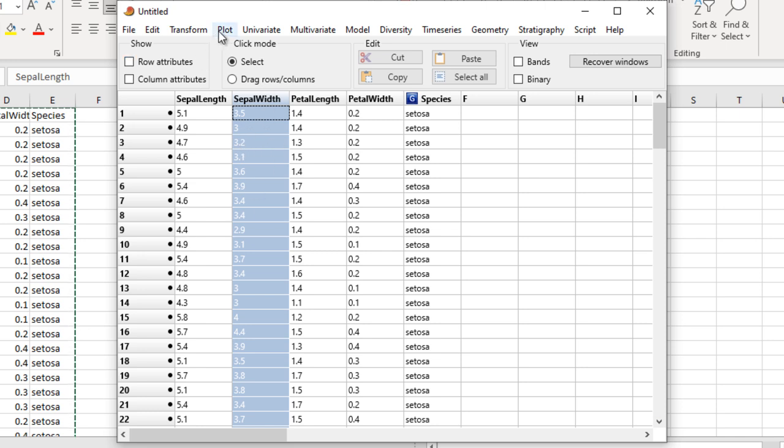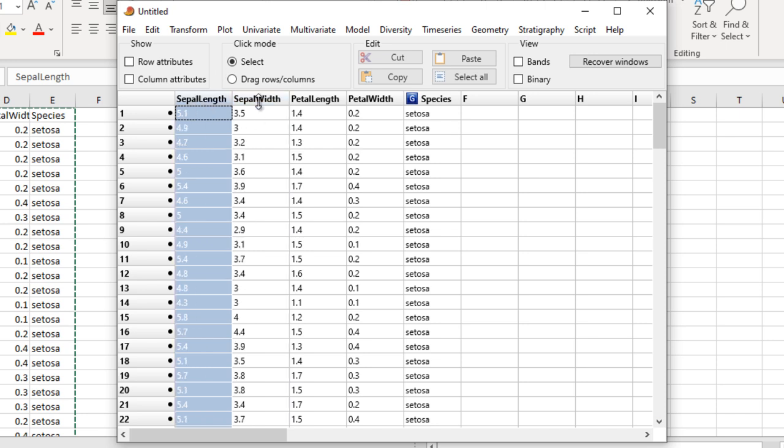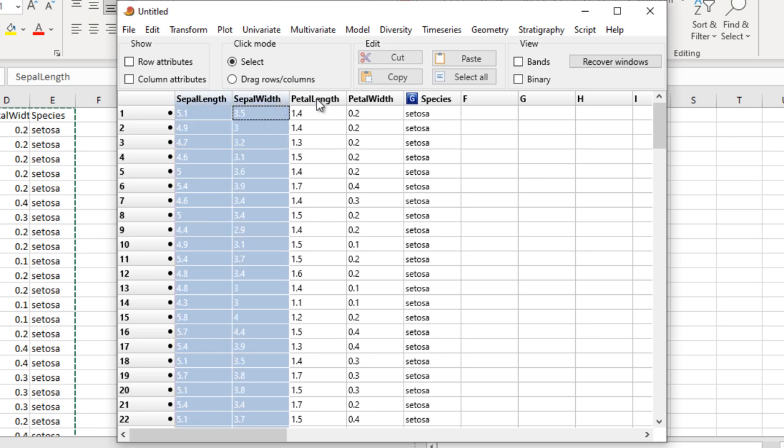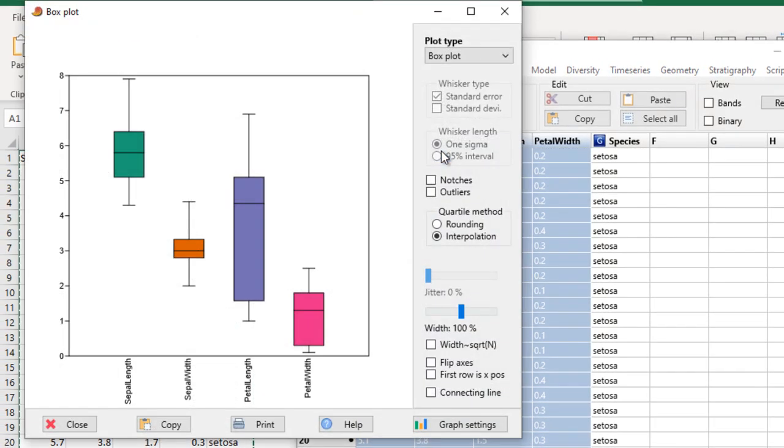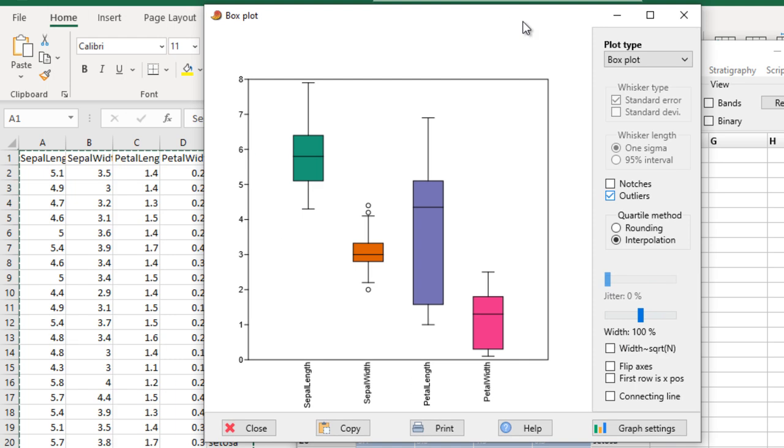If you check your box plot now, let's say we check our box plot. Let me just say we do this together. Go to box plot. We check outlier. You can see outlier here. There are 3 outliers showing here. Can you see that? So 3 outliers here. So we are trying to see how you can remove the outlier.